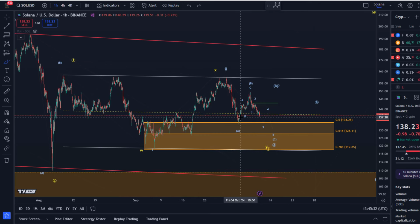But again, as long as we are in an overall price range, we can be skeptical, let's say it like that. As soon as I see, however, the first 5-wave pattern to the upside from a low here, as long as we're holding above support at $119, that is when I'm starting to watch for a third wave rally possibly. But it would look best if we complete this Y wave properly.